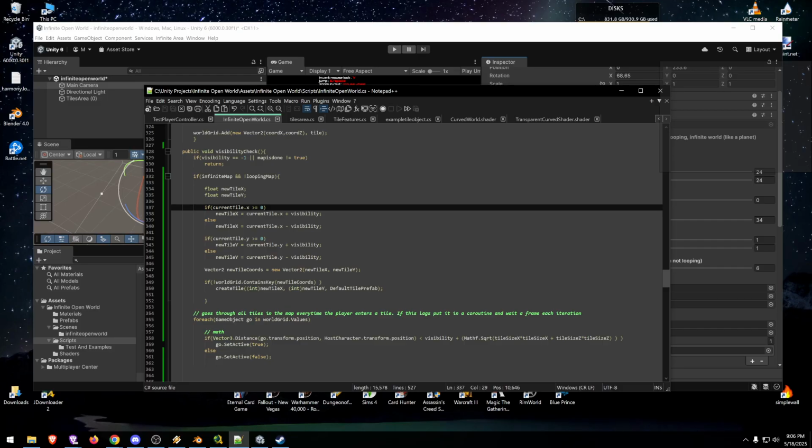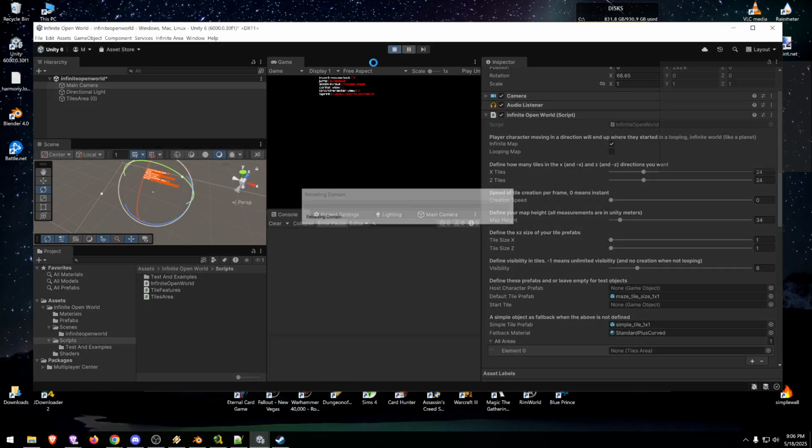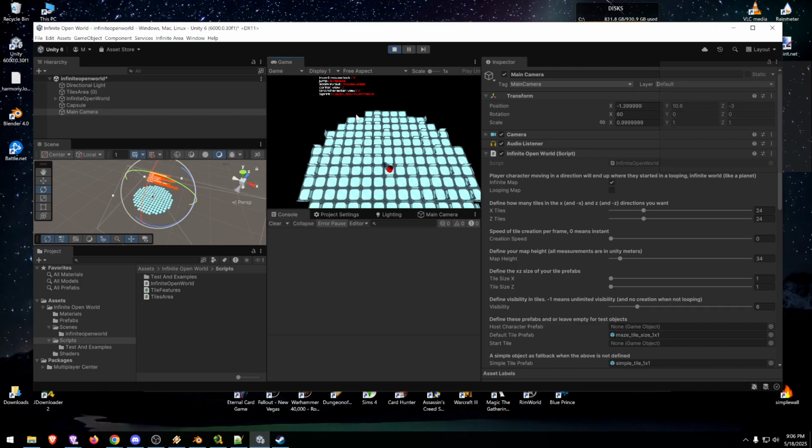Because we don't really like this. We're gonna test it this way. I don't know, because we have something in mind here, and that is if we look at the map from up above, like that.